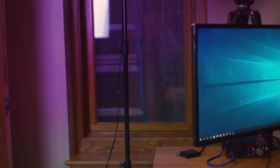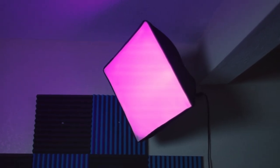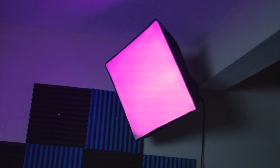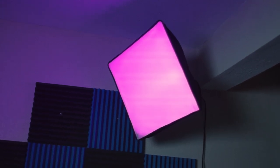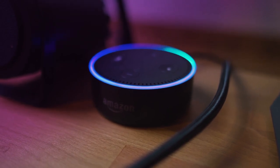And now finally we move on to lighting. Behind my setup, pointed directly at my face, is a large softbox. The reason I use softboxes is because it has a diffusion panel right up front that softens the light thrown onto my face so it's not super harsh. Then behind me, mounted up on the wall, I have a smaller softbox for a bit of a backlight. Both of these lights have Philips Hue bulbs in them so that I can control them with Amazon Alexa. Alexa, turn the video lights on.